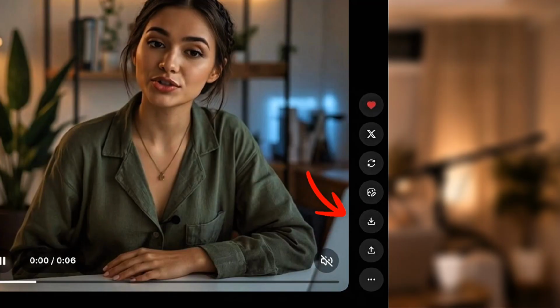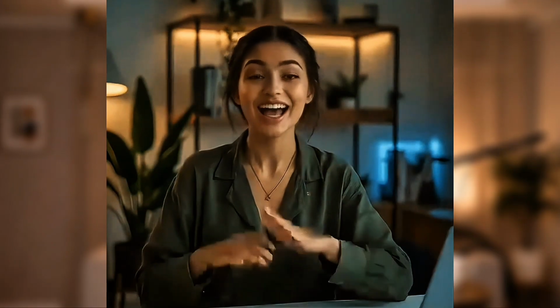By the side, you will see the download option. Tap on it and it will download. After downloading the video to your phone, go to your gallery. Pause the video at the very last motion, then take a screenshot of that frame. Now go back to Grok AI, import the screenshot, and paste the next prompt. Just remember to always begin the prompt with, "He is speaking with natural movements to express his words." Then add the next line he will say. What this screenshot does is maintain continuity, allowing the video to flow smoothly from one scene to the next.